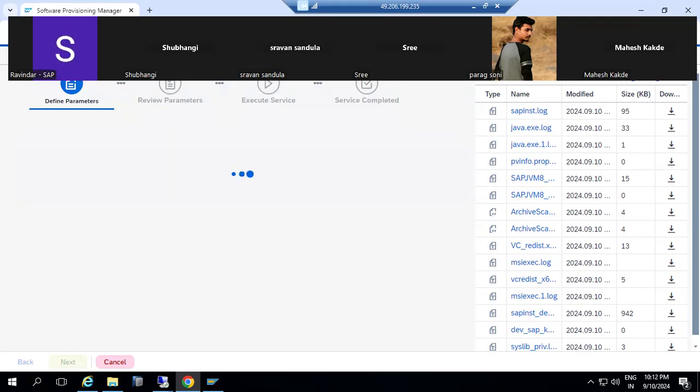Ravi, where will we get the initial password? We have to create it from here itself. Now we have entered the initial password, right? That is the password for the super users. After that, if you want to change it, you can log in to that user and change the password. But initially, during the installation time, whatever we are giving is the initial password. That is the password for these users.